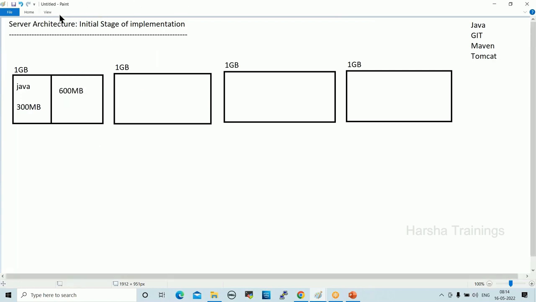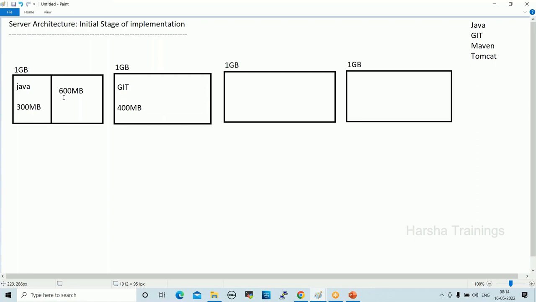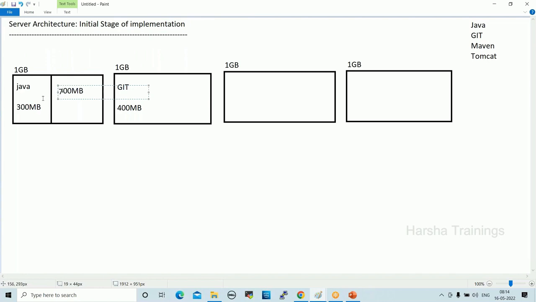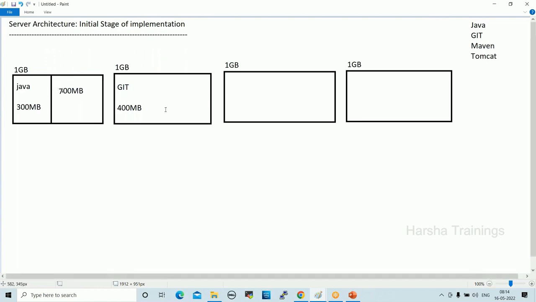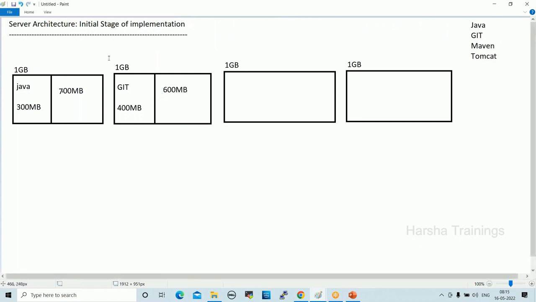Next one, Git. Git will take 400 MB, for example, so the remaining 600 MB will be wasted here. Next one, Maven.